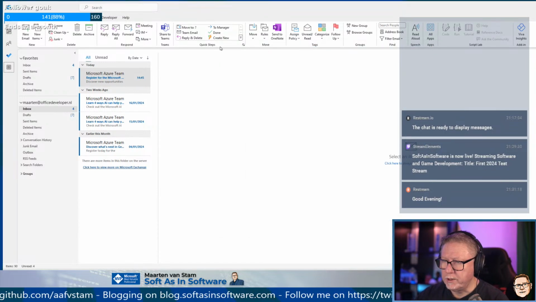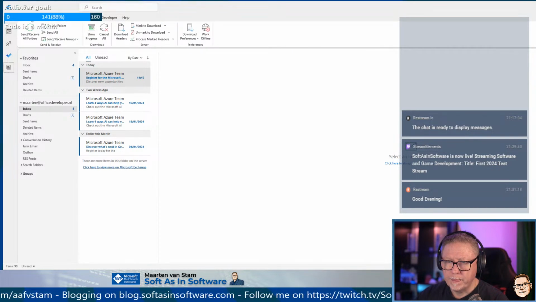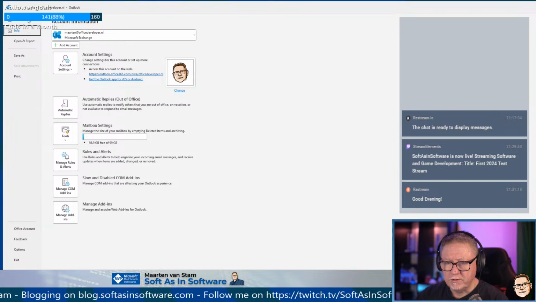I think something changed with the add-ins for Outlook.